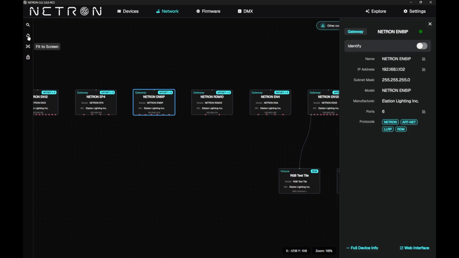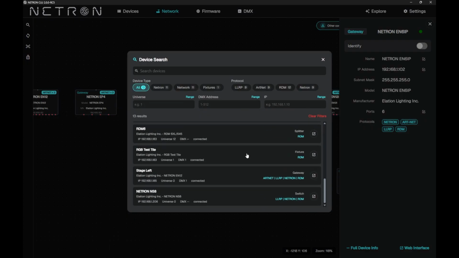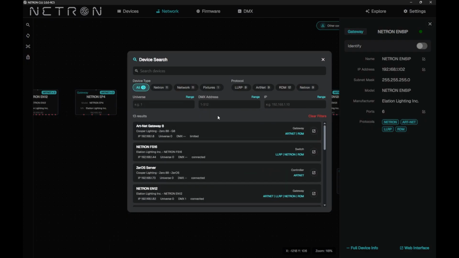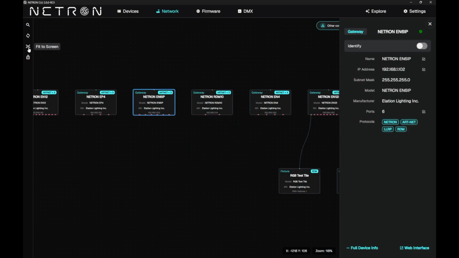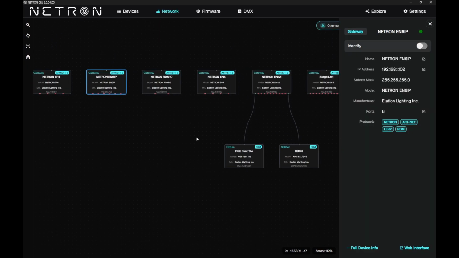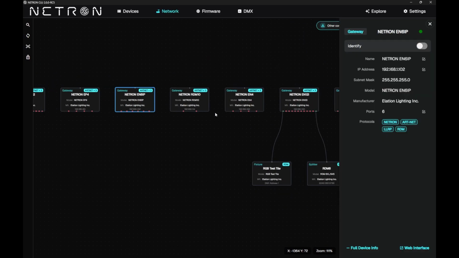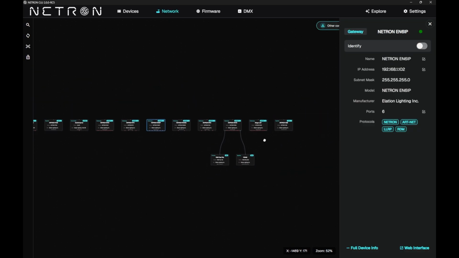Before we do that, worth mentioning though, even when you're in the network map, you can still do a device search and filter. So you can then start to filter the network map, just like you can in the devices spreadsheet style window. And I can also do a quick fit to screen to zoom out or zoom in to show me all of my devices. And I can even lock the pan if I want to as well, so that I can just zoom on the devices and I won't lose where I am with the pan. But I can go and unlock that, and then I can navigate and move around.